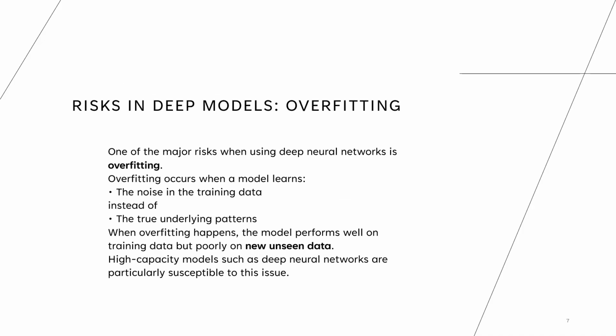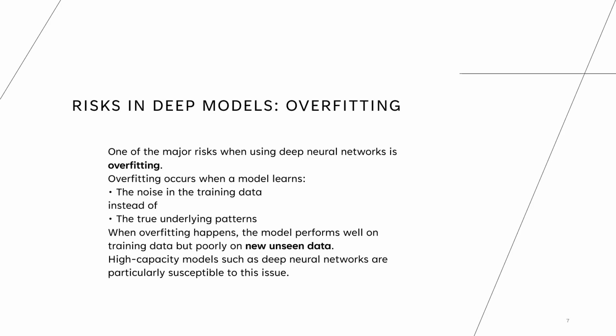As neural networks become deeper and more flexible, they also introduce certain risks. One of the most important of these risks is known as overfitting. Overfitting occurs when a model learns the training data too well. Instead of capturing the general patterns that exist in the data, the model begins to memorize the specific details and noise present in the training dataset. When this happens, the model may produce very accurate predictions on the data it has already seen. However, when it's applied to new data, its performance can drop significantly.